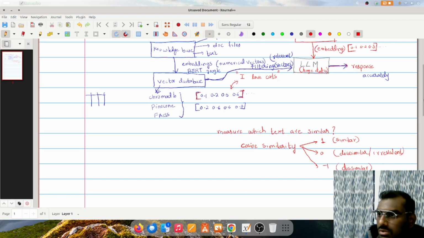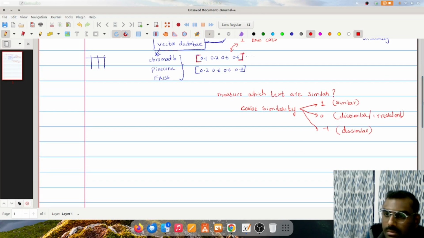In this way, we will measure the relevancy of two text sentences. There is a formula to measure the cosine similarity. Suppose there are two vectors in our database, such as x1, y1 and another vector as x2, y2.